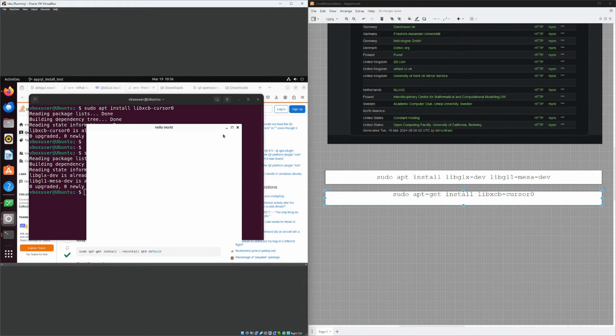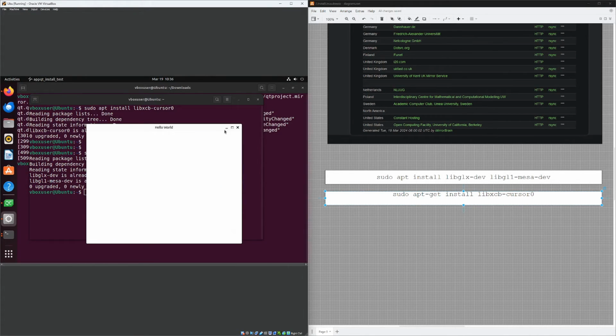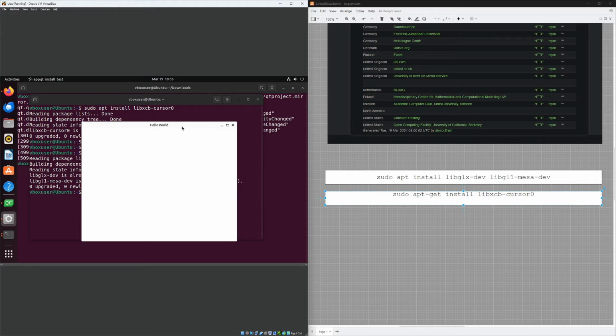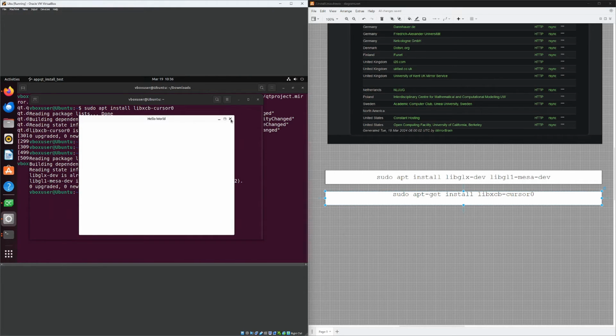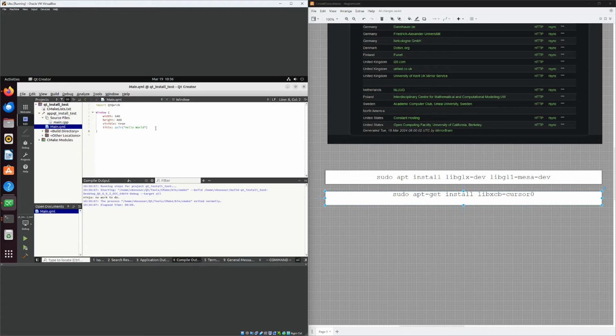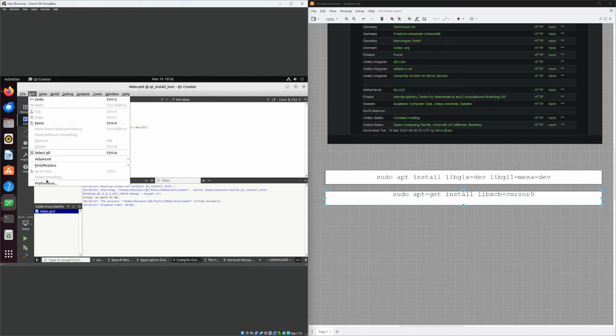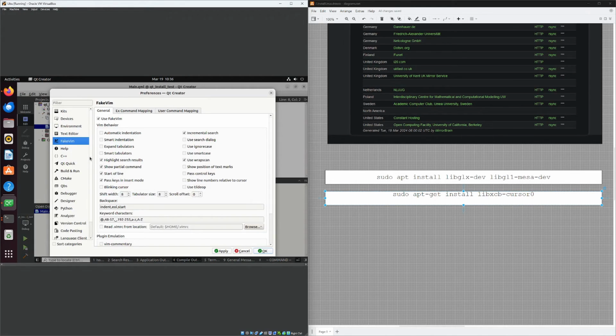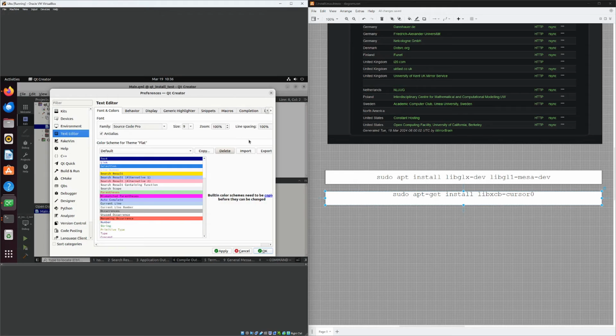It's not visible because Qt Creator is also using a white background, but you see that this is a QML application running. To make it visible, we can change the color of the background, and to do that, let's go to Tools. We can go to Edit and Preferences and increase the font of my text editor here.